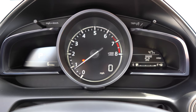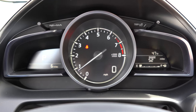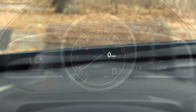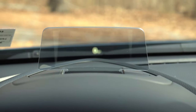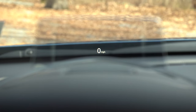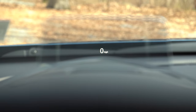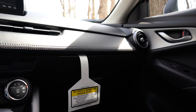The gauge setup is quite nice. On the left you have the odometer and current gear; on the right, miles until empty and outside temperature. Front and center is the tachometer with a digital speed readout within it. Best of all, the CX-3 has a heads-up display — not projected on the windshield, but a little plastic panel that pops up from the dash displaying your speed. I found myself looking at it quite often; it's much more convenient than looking down at the gauges, and for this price point, having a HUD at all is impressive.